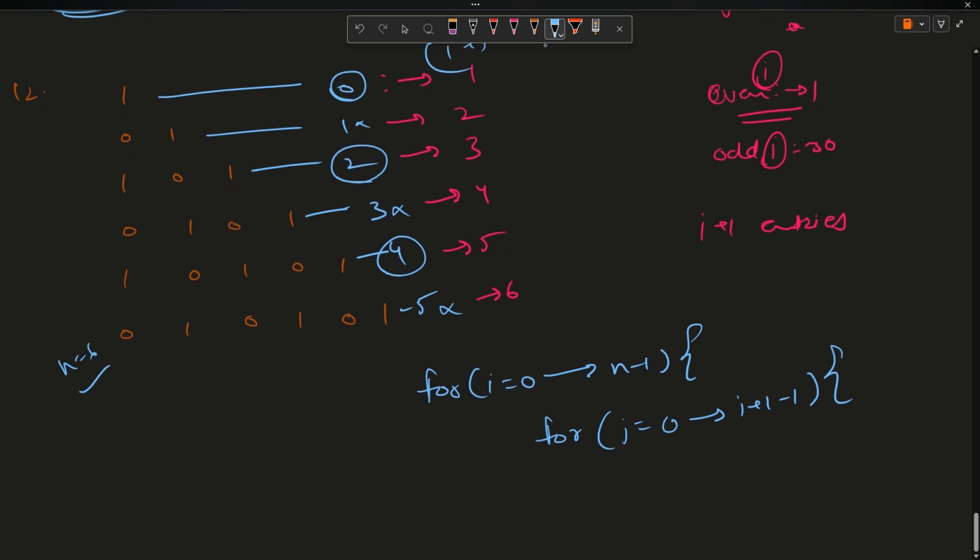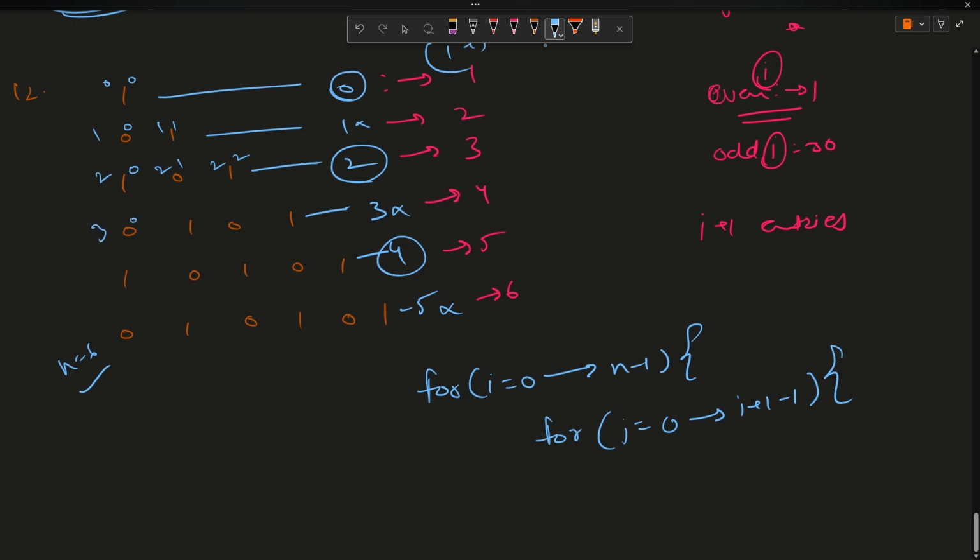Okay. Now, what should I do next for the alternating pattern? If I say this is my row number 0, my I is 0 here, and what is my j? My j is also 0. My I is 1 here, my j is 0. My I is 1 here, my j is 1. My I is 2 here, j is 0, 1, 2. I'm just marking out the values of j at each position.